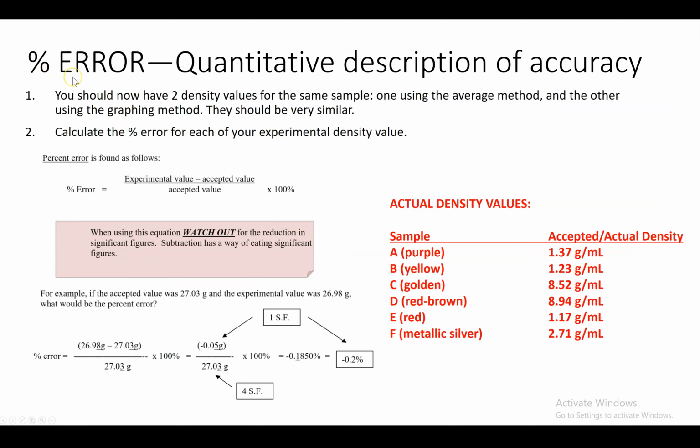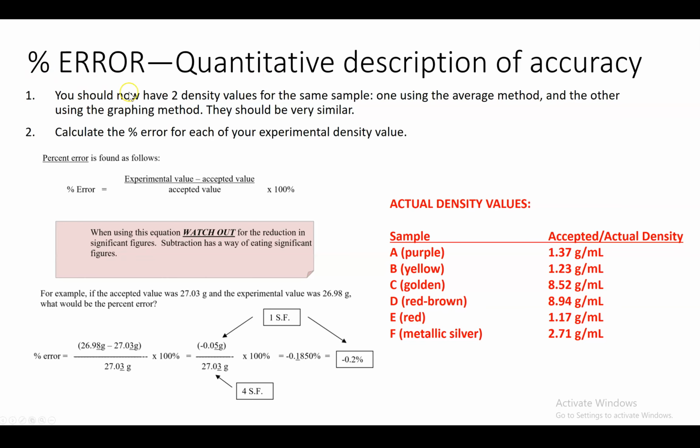And the last calculation that we now need to do is to calculate the percent error. The percent error is basically the quantitative way we can describe the accuracy of our data, because every substance has its own density, and now we measure its density. So how well does our value agree with the actual value? That's what the percent error is, and the smaller the percent error, the more accurate our data would be, versus the larger the percent error, the less accuracy we will have in our data.